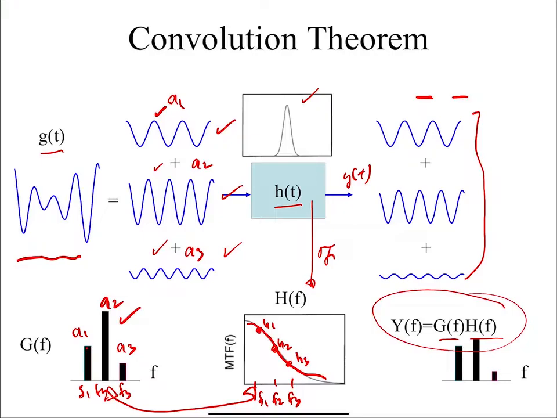Okay. So for example, I take A1 times H1, A2 times H2, A3 times H3. Right? So you think about frequency response as telling you what that frequency gets multiplied by. Okay? So if you think about it this way, it sort of makes sense, right? And that gives you this. So you can see here that I started off with A1, A2, A3, and now this value here got more attenuated than this value, right? So that sort of shrunk it down.